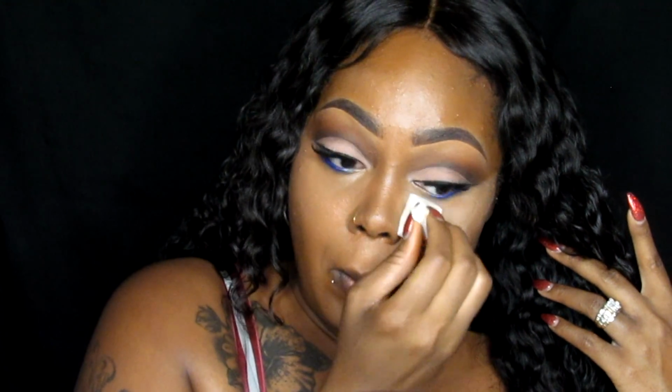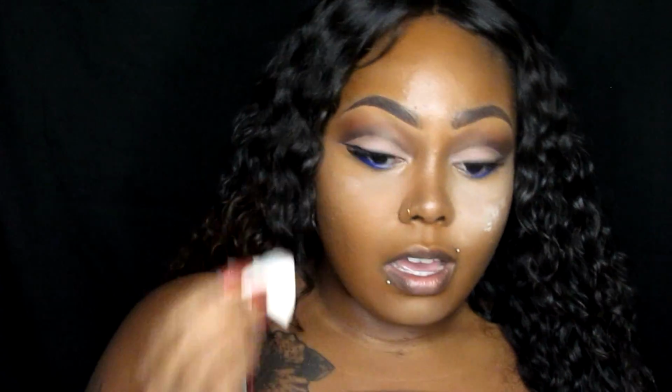I'm just gonna set the areas where I did use concealer underneath, and this one definitely gives me a matte look, so I love it because it makes me matte underneath my eyes and wherever else that I want to be matte.